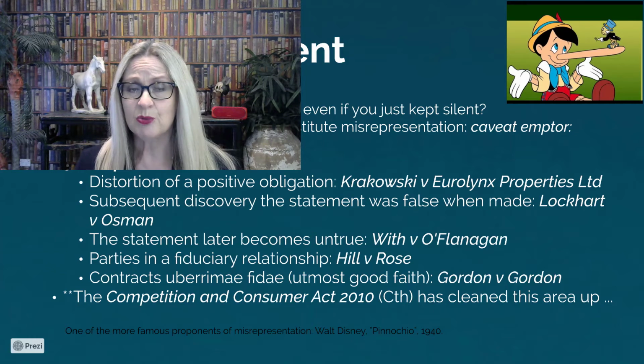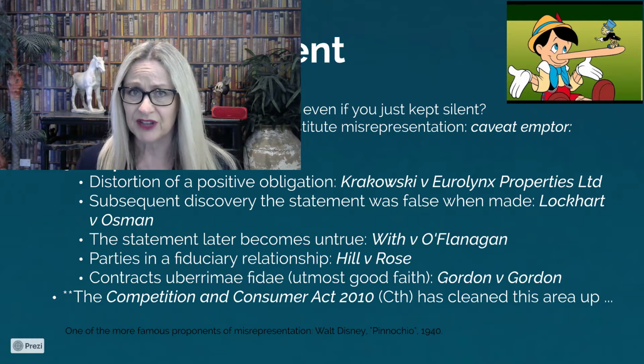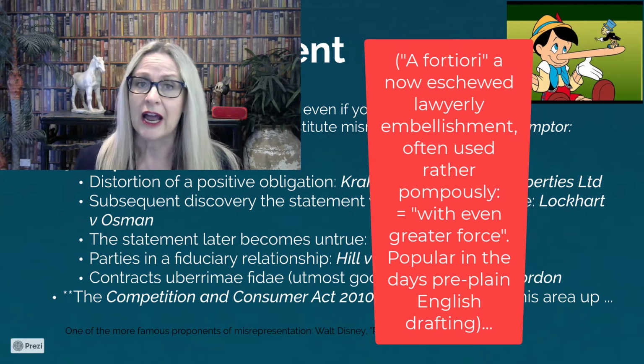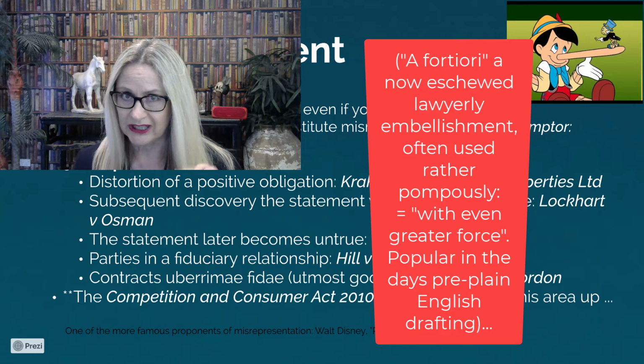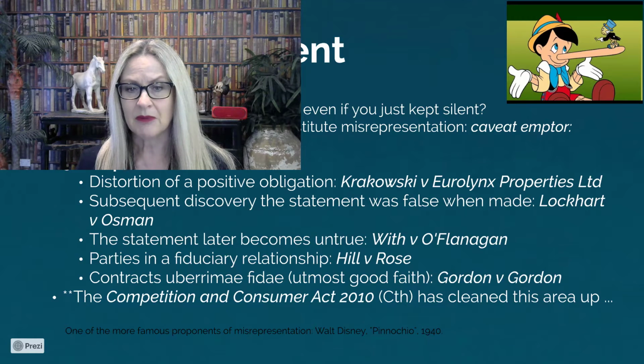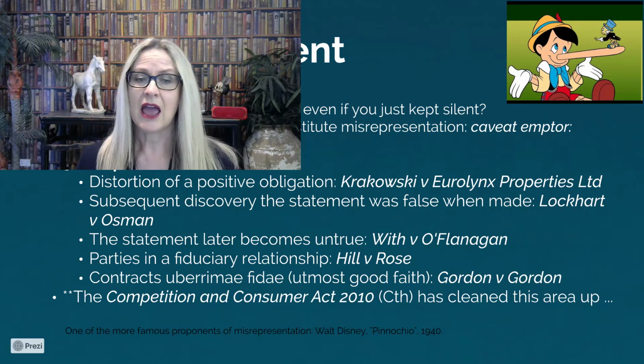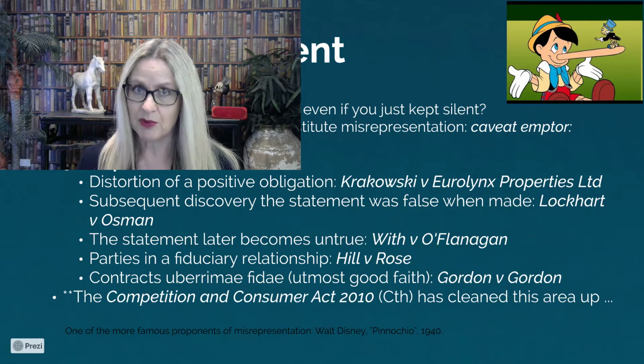Also, contracts uberrimae fidei. Uberrimae fidei, lovely Latin term. You can use it at your leisure because it is a legal term of art. It's not just fluff, like a fortiori. It's an actual legal term of art. So contracts uberrimae fidei are the contracts, usually insurance contracts, that require the utmost good faith, complete disclosure by one party, and then trust by the other party that complete disclosure has been made.